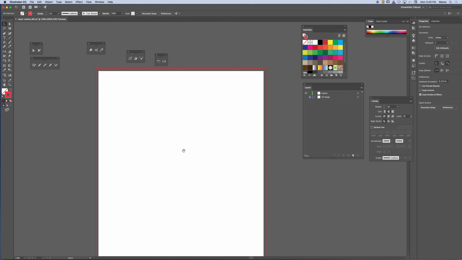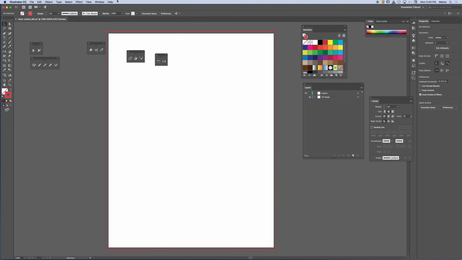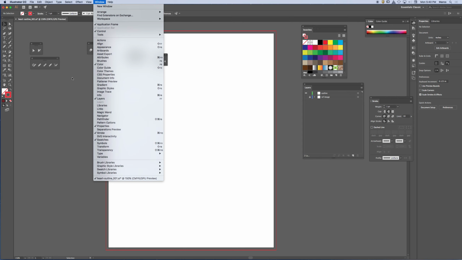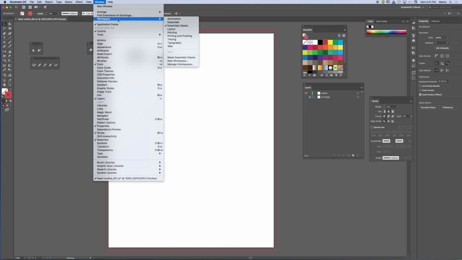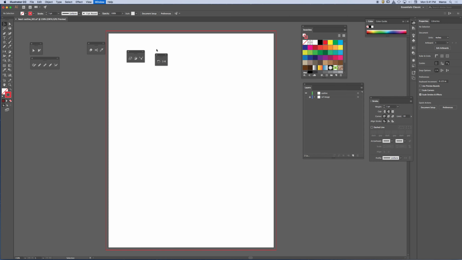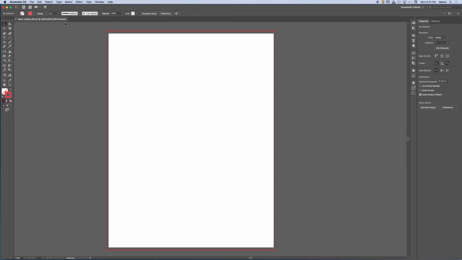Okay, so you'll notice that I have a blank document. I'm going to reset my workspace. I do this a lot at home too, where I've been working for a couple hours, using all sorts of features, and I have panels floating all over the place, and I just realize this is too sloppy. I'm going to reset. So I'm going to reset my workspace again. And I always tear away the layers panel. It's really important. I want to make sure that I can easily get to it, not have to click on a button to have it open.